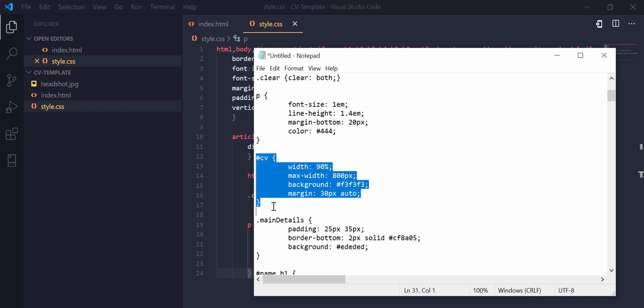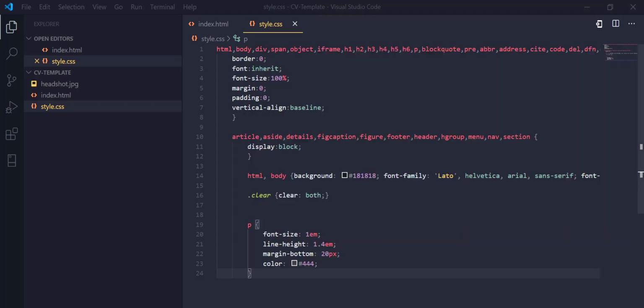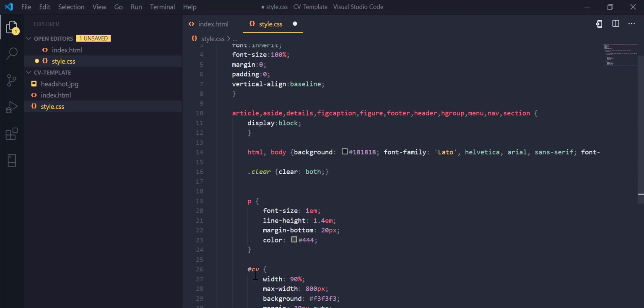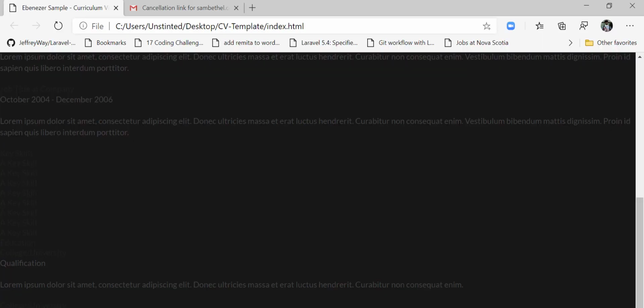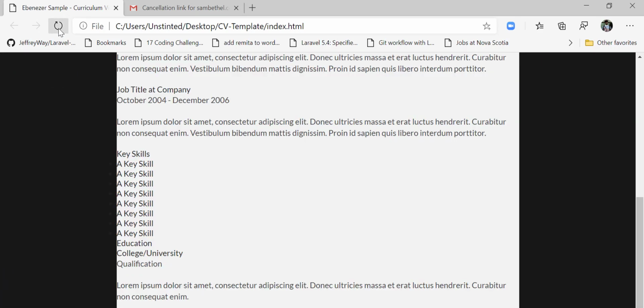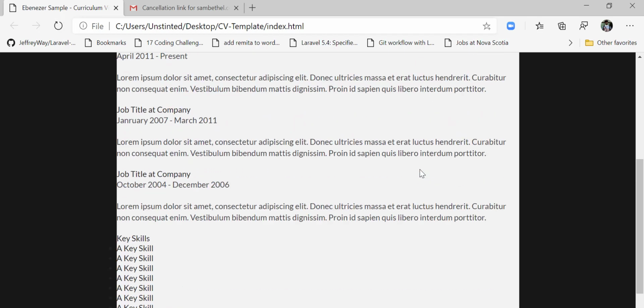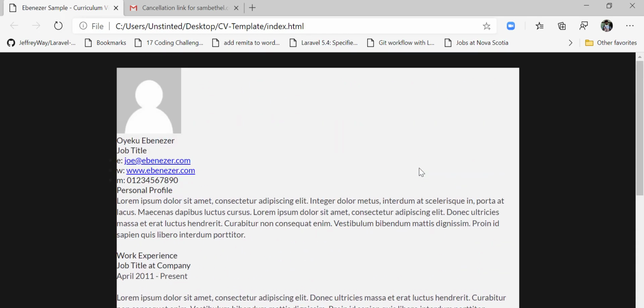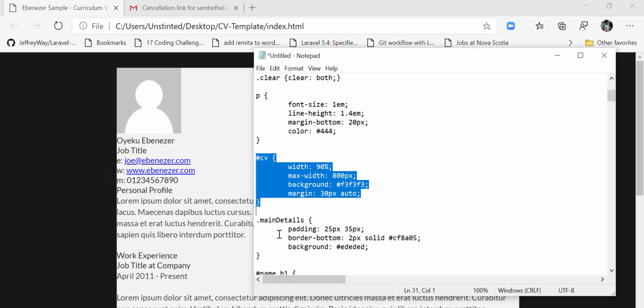Let me copy it, then I'll paste it here. Once I paste it, I'll save, then refresh again. Let's see how it looks now. Now we are getting our CV down to the center of the HTML page. You can see it's coming gradually to what we want. That's good. It's a job in progress and we are still working.